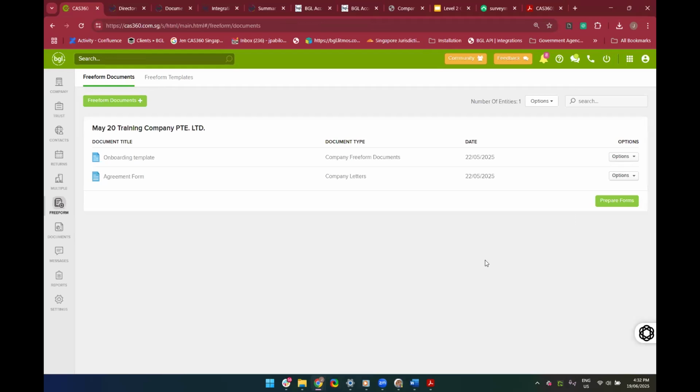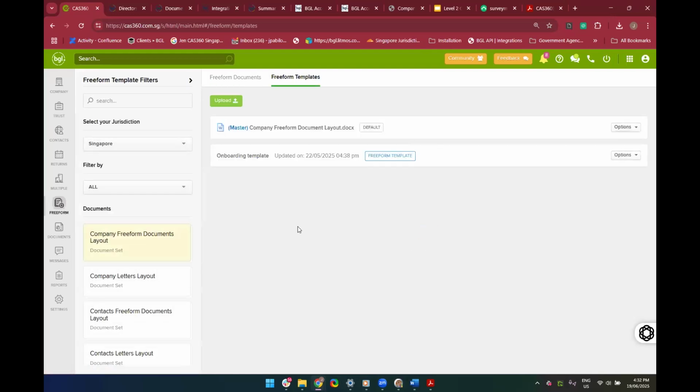You can add that in to your CAS 360. Before you can start preparing, first you need to create the template. To create the template, select the freeform template.